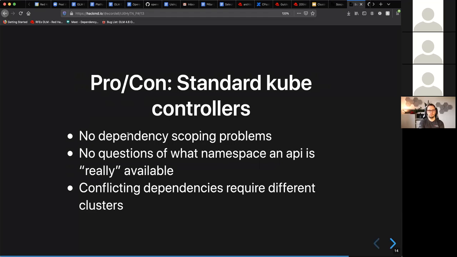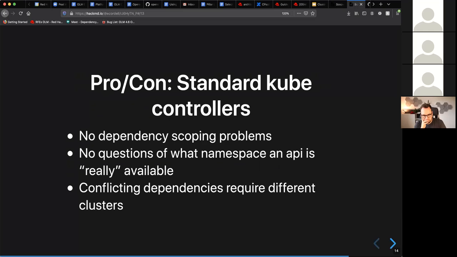So this has some nice features, right? There's no scoping problems at all. Everything is available in the cluster, and there's no question about where APIs are actually available. But it does mean that we can still install conflicting dependencies.